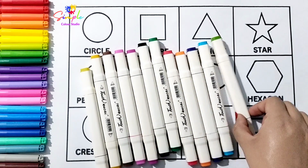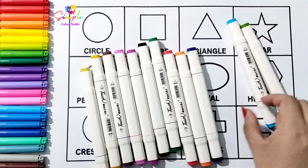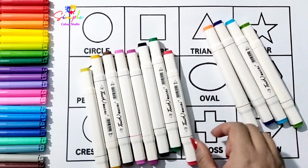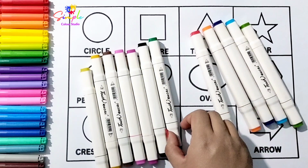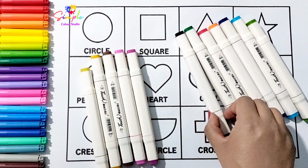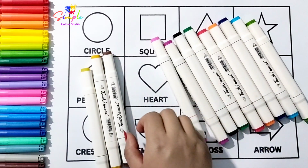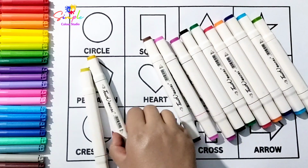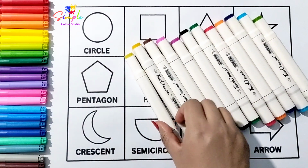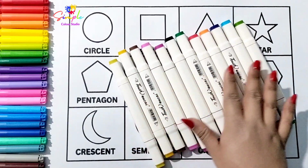Let's check out what these colors are. Light green color, blue color, dark blue color, orange color, red color, dark green color, black color, dark pink color, light pink color, brown color, dark yellow, light yellow. So there are 12 colors I will be using in this video.